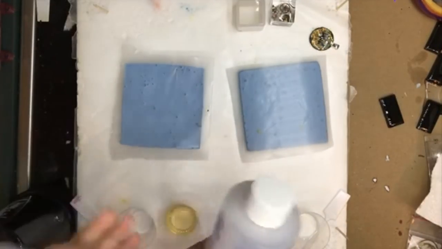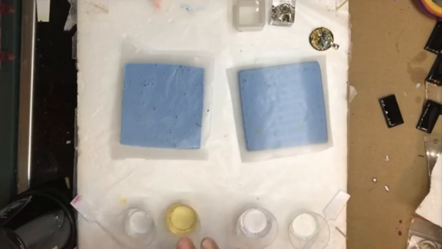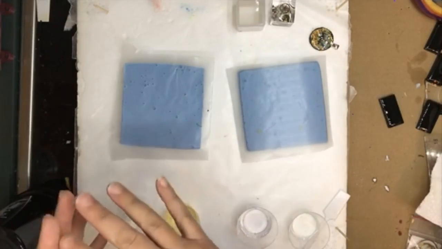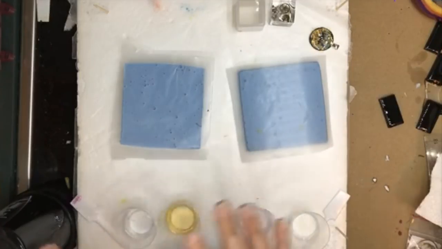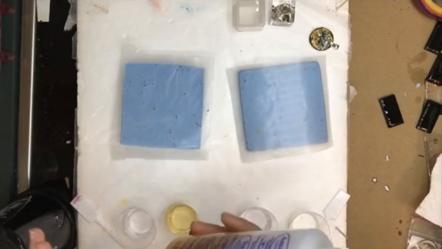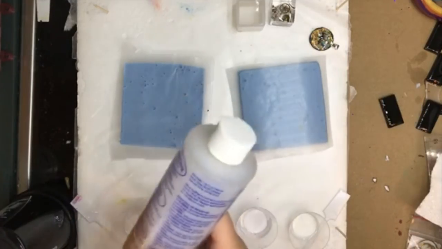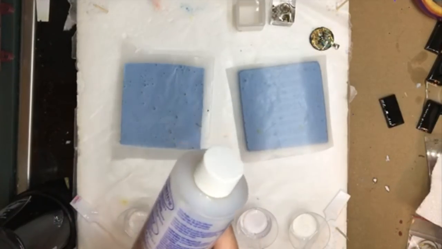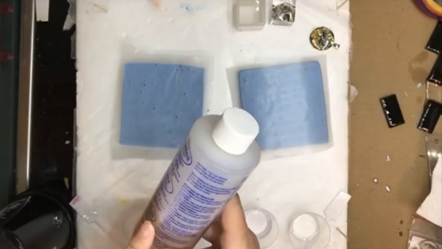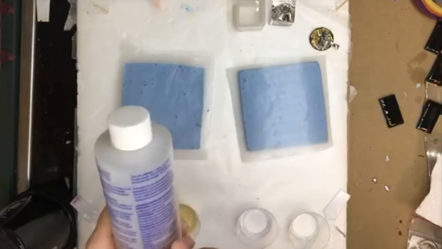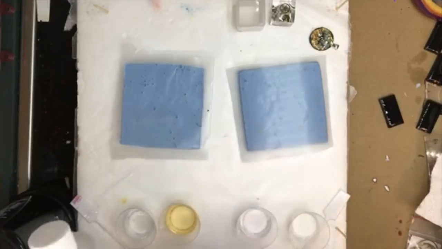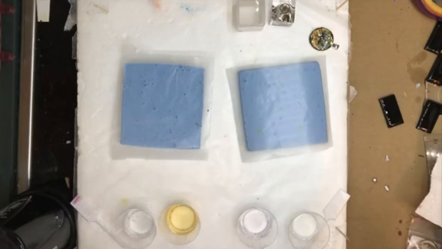But you know what? If you have resin that has turned yellow, but it's been properly stored, it will cure. You can use it for some of your practice projects, like what I'm doing here today. You could also color this resin and use it as a colored resin in your project. So don't throw it away. If you do decide it's just too yellow, properly dispose of this. Do not pour it down your drain. Don't put it in your trash just like this. The best advice I can give you is to take it to a hazardous materials collection center because there's a few components in resin that are toxic to fish and aquatic life.